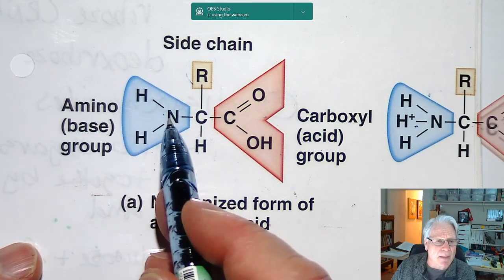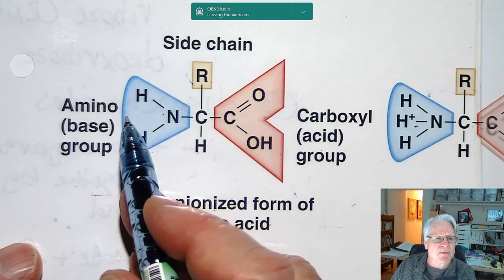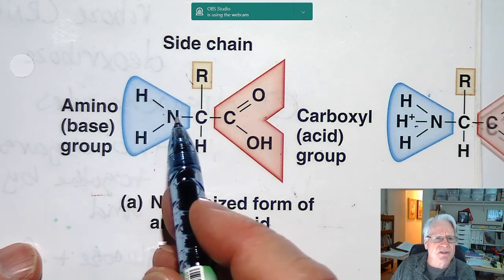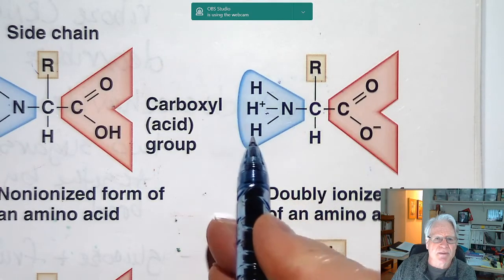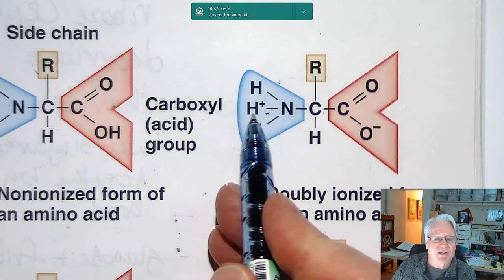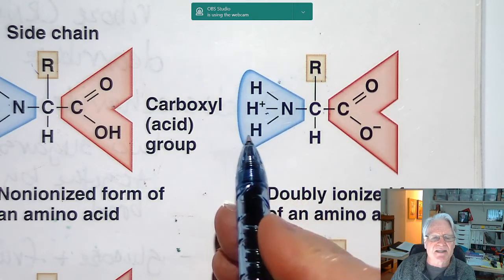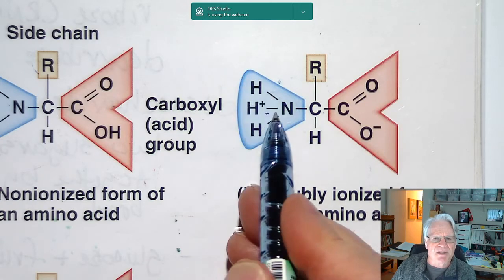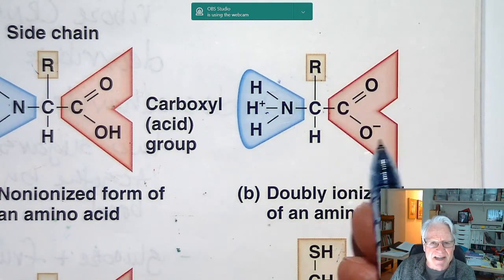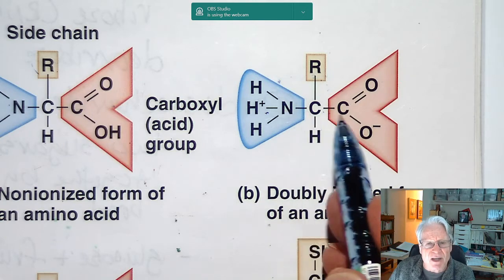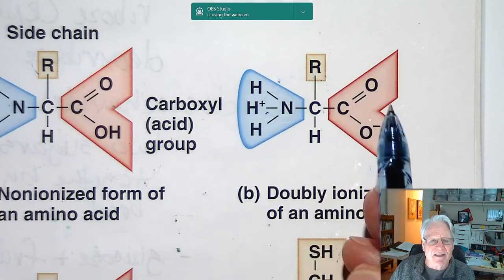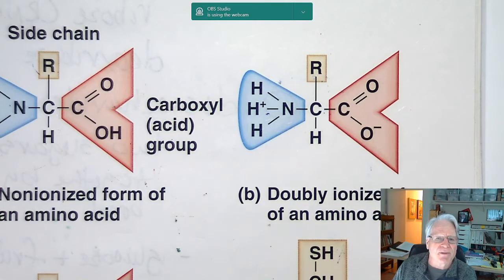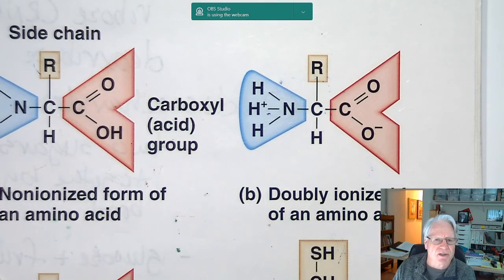We can soak up, if you will, a hydrogen from the solution and attach it to this nitrogen. And that's what you see right here in this image. So there's my extra nitrogen, which makes this side of the amino acid positive and this side negative. And now I hope you know that if I have this situation, this thing can be dissolved in water because it has a charge associated with it.